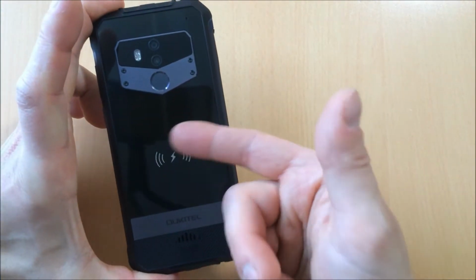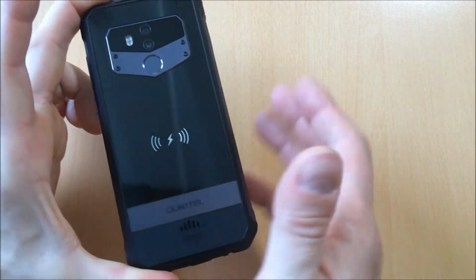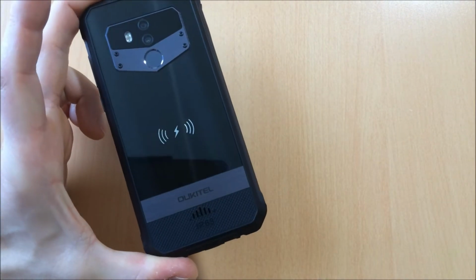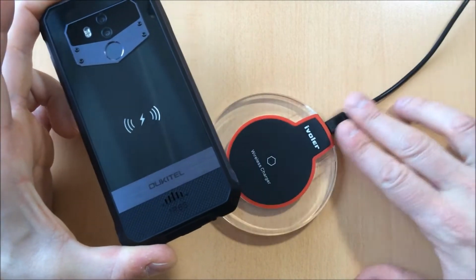I really like the design of the back part. Don't know if you can see it, guys. It's a bit of a fingerprint magnet. It is plastic, but it has a very good design over there. And of course you can see the logo for wireless charging.